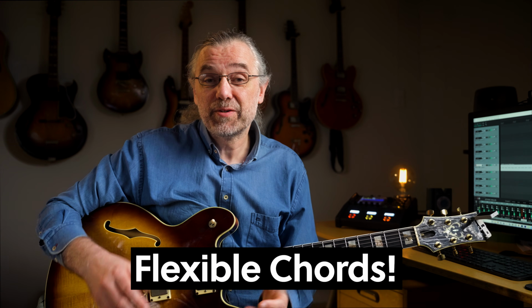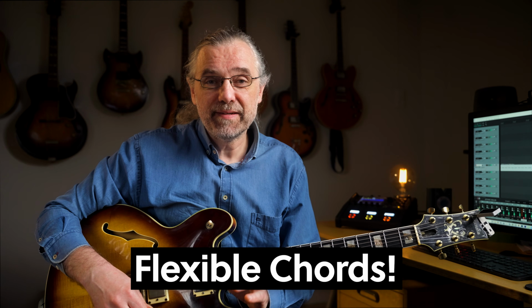One of the most important skills that you can develop for both comping and chord melody is the ability to think in flexible chords. You want to be able to easily add the melody on top without having to know 1,000 inversions. And in this video, I break down a system for that. And this is also how Joe Pass thinks about chords. And it's an incredibly powerful approach when you're creating your own arrangements.